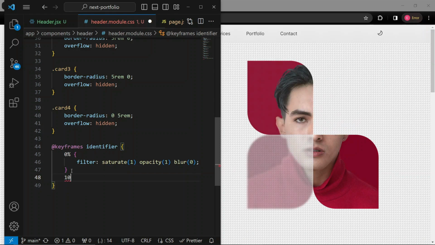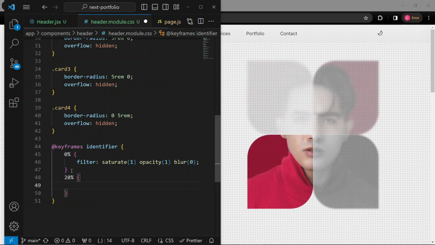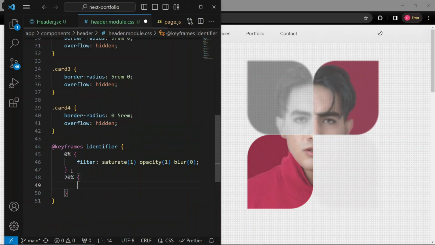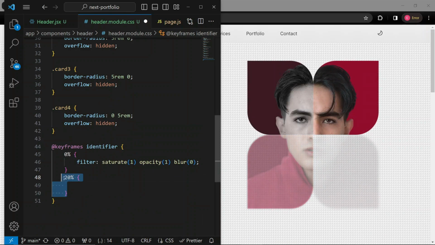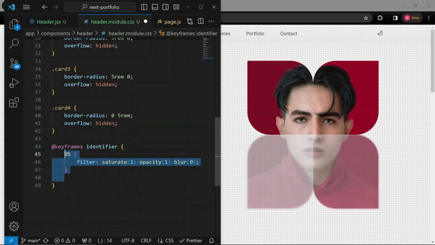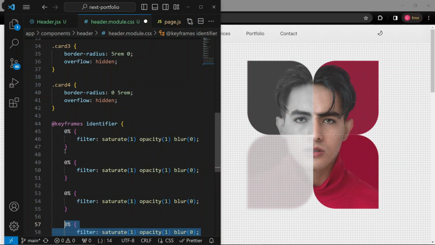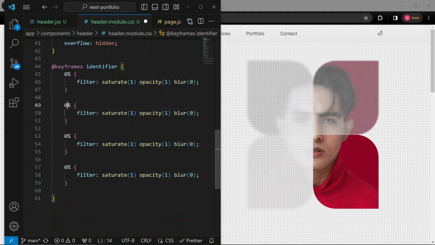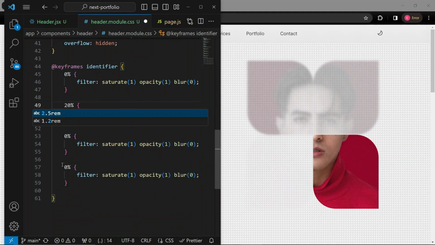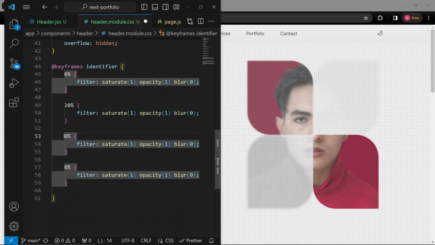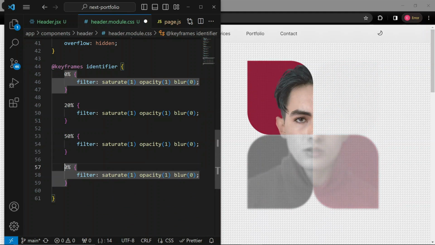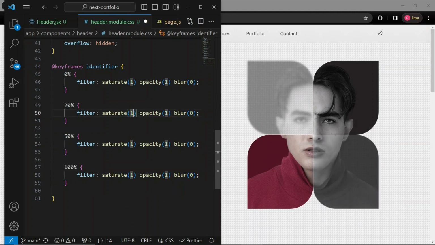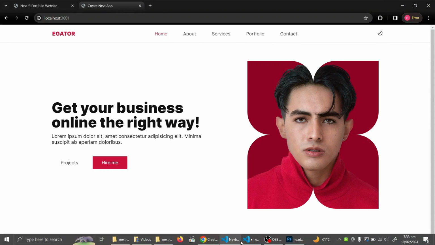All right, so now at 20%, actually, let me just duplicate this 3 times. So we are going to have 20%, 50%, and 100%. So at 20%, let me go back to the project.